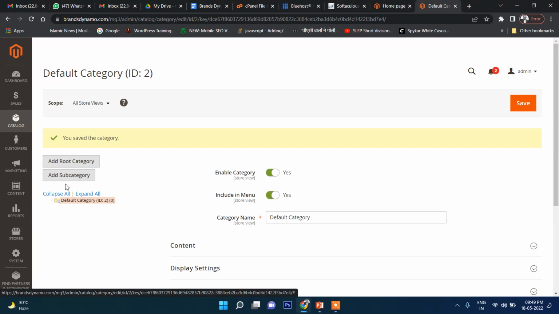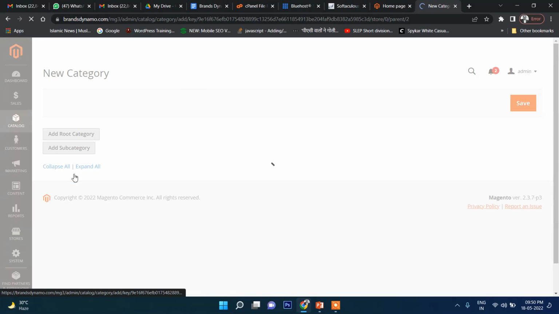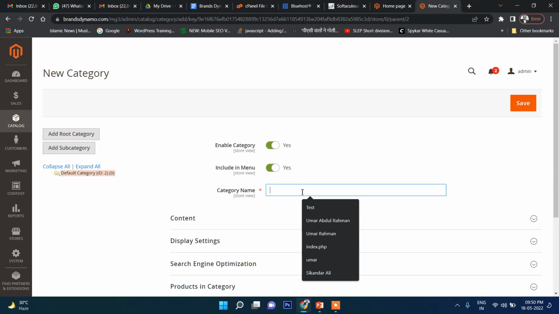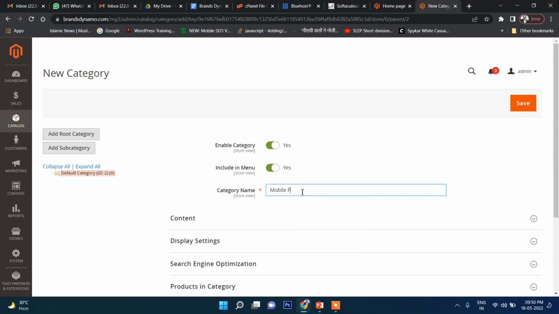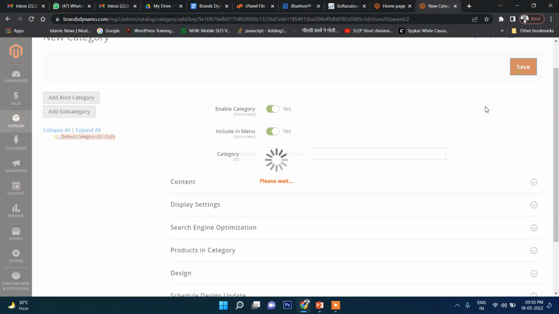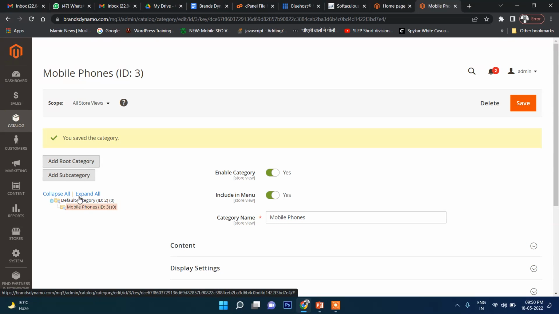After this I will create one more subcategory here. This time it will be mobile phones. Remember, this is not attribute and attribute set. Currently I'm just adding categories.